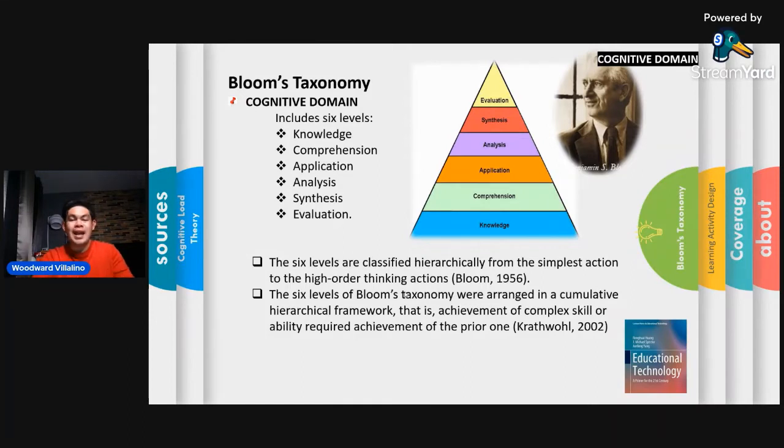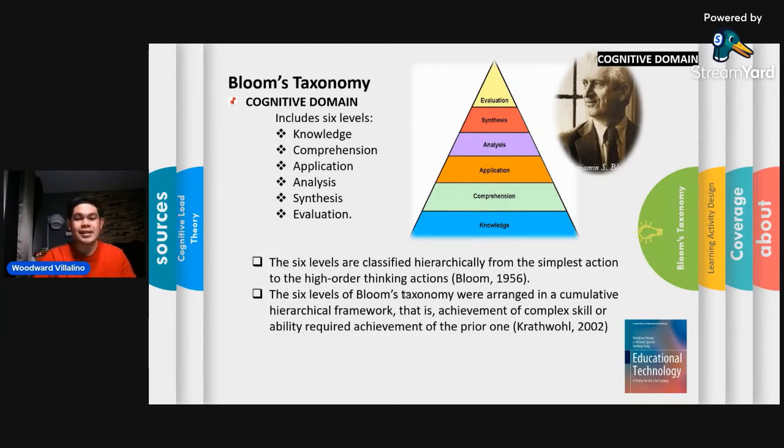Now, analysis. Analysis involves the ability to analyze, from the word analyze, concepts, and then separate concepts or principles into components. For example, we list four ways of serving foods made with apples and explain which one has the highest health benefits. So we're going to analyze which of those has the highest health benefits, and provide references to support your statement. In analysis, it's important that it is based on facts and on particular references to support the stand.